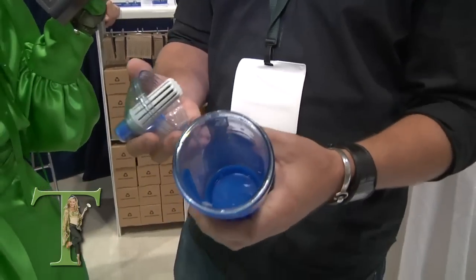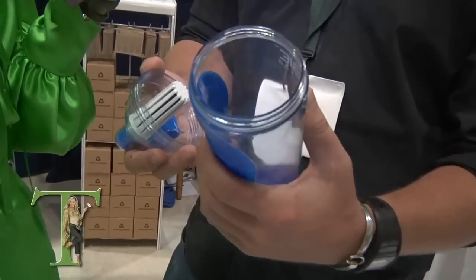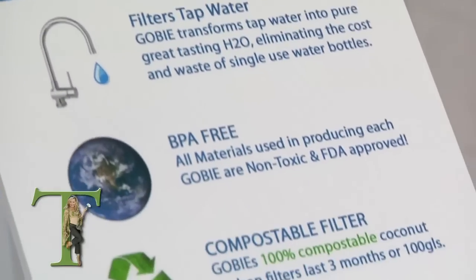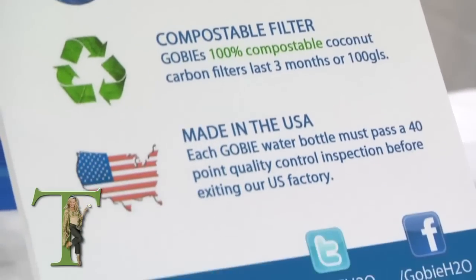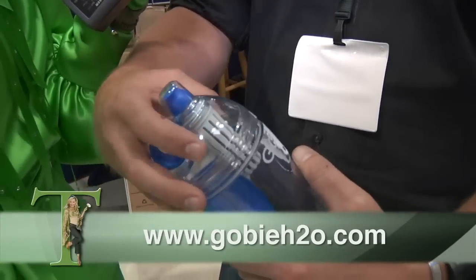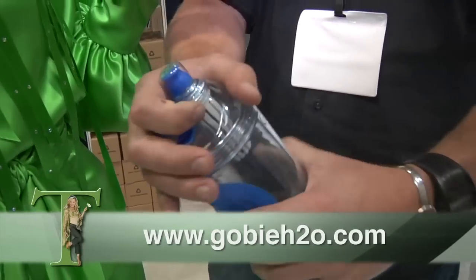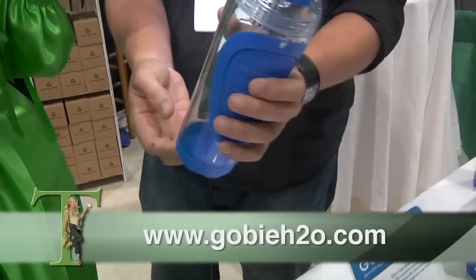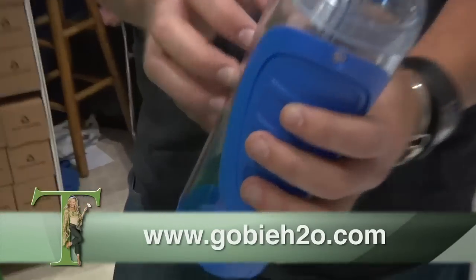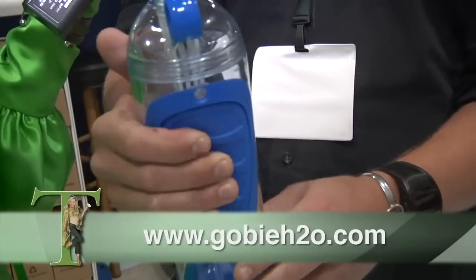It's really easy to use — you basically just fill it up with water. The filter is 100% compostable, it uses no glue; it's actually fused together and traps the carbon in there. It lasts three months or 100 gallons. You fill it up with water and or ice, simply put the top on like this. It fits in cup holders, which is really nice. It's a non-slip base. You can see the water inside, which is great. And this depression area allows you to force the water through the filter.